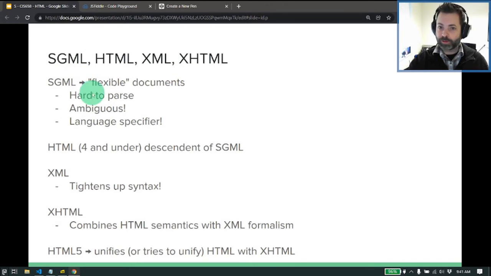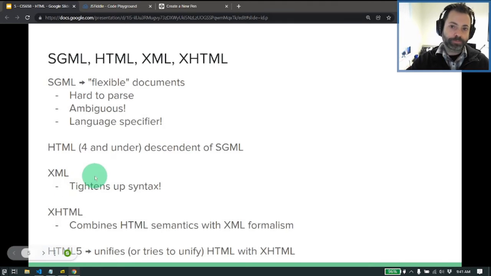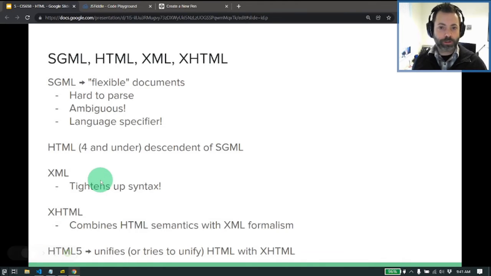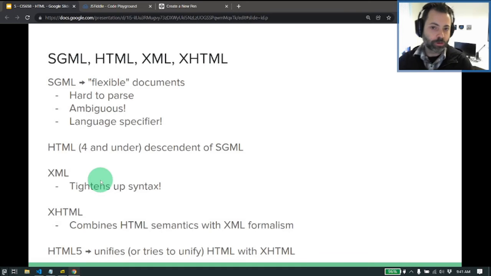SGML, this is how we're specifying our documentation. It's the meta language. We can write HTML with it, but it's a little bit more verbose. Now, HTML is kind of subsumed by SGML. XML is a tree-based format which has the identical structure to HTML, tag-based essentially. But the difference is that XML is usually describing data of some kind.